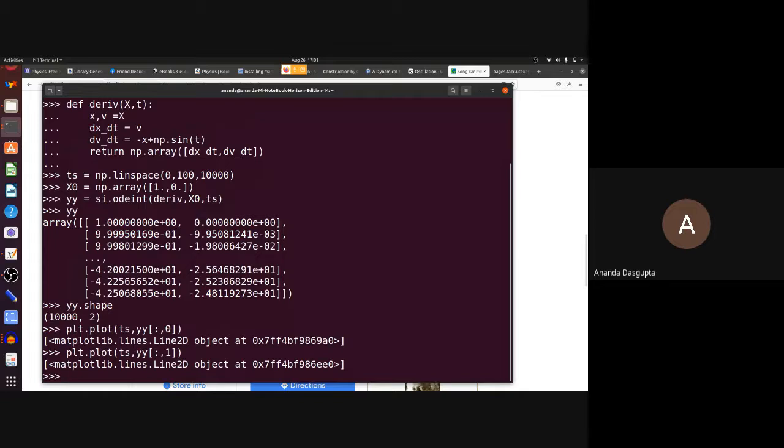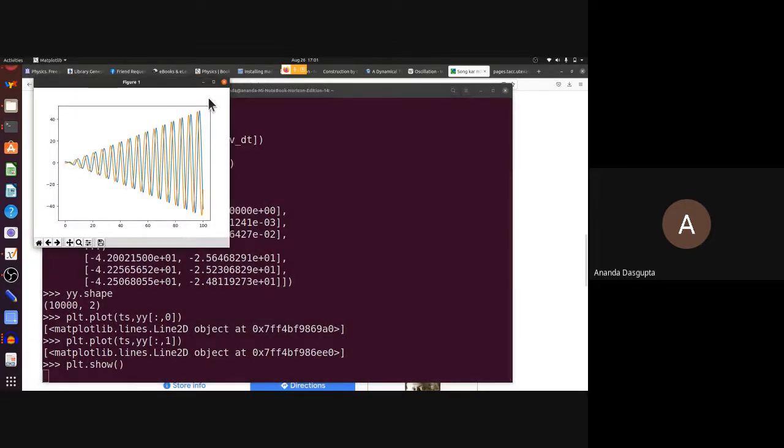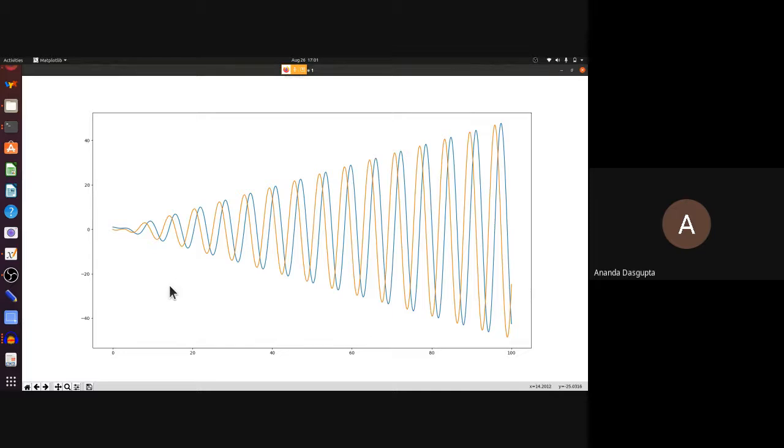These are 2 graphs which are ready to be plotted, but unless you use plt.show, you're not going to be able to see them. But this is what plt.show shows you. Okay? So this is the output, the solution to the differential equation, both x and v. By default, the blue color is the first one, the orange is the second one. Okay, the details you can always look up on Google. But this is basically how you solve differential equations using odeint.